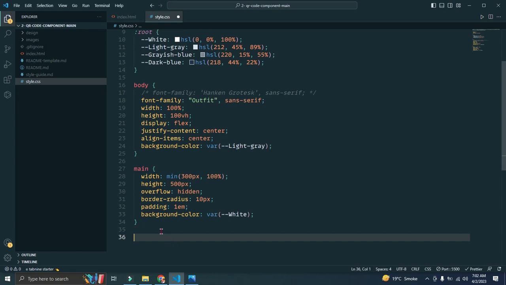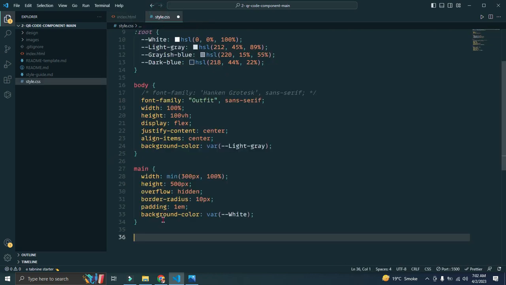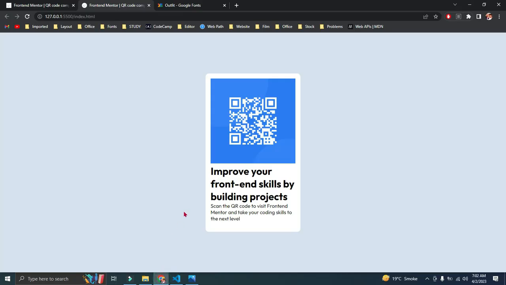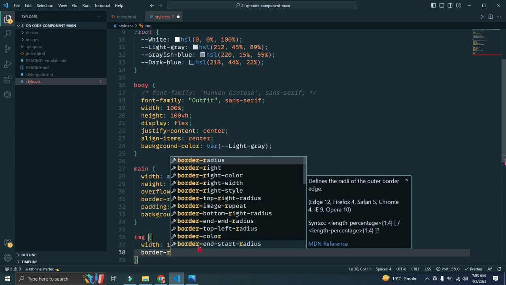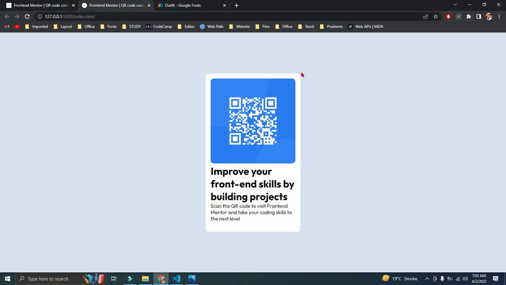Okay, now we have to, that's what I was saying, we need to give image, let's just give width 100%. It will take 100% of the body, and here we have it. When we say 100%, it just takes 100% of whatever it has. Since it has only 300 pixels, it is going to take the 300 pixels. To do this, let's say border radius of 10 pixels, the same I just gave to this one. It's looking good. Now we have to set this card.